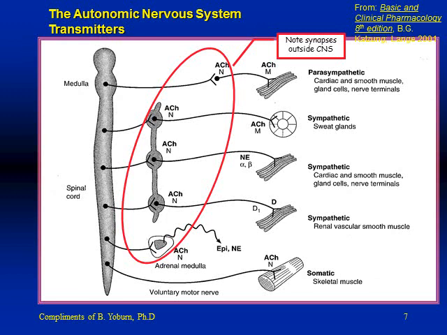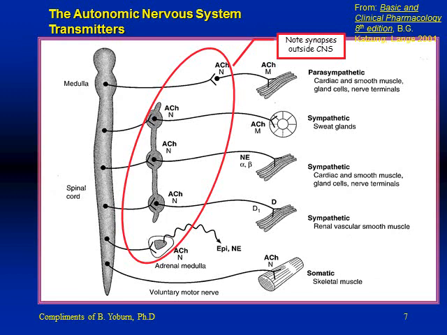So listen very carefully. Whereas parasympathetic stimulation of effector tissue occurs through muscarinic receptors and acetylcholine stimulating them, sympathetic pathways can involve several neurochemicals in that second step. It can involve acetylcholine and muscarinic receptors if it's sweat glands. It can involve alpha and beta receptors and norepinephrine if it's cardiac or smooth muscle or other types of glands. It can involve dopamine receptors if we're dealing with renal vascular smooth muscle.